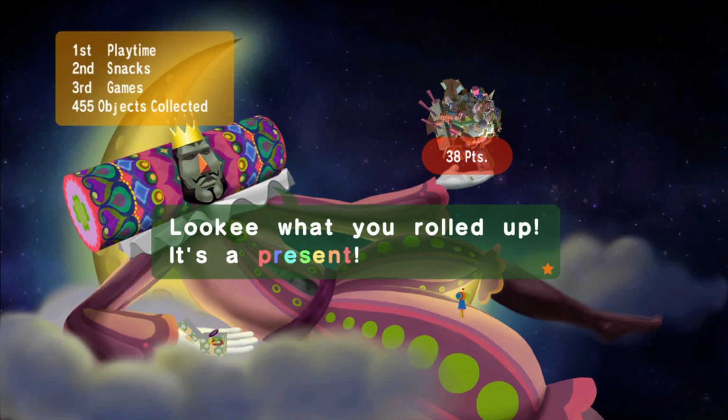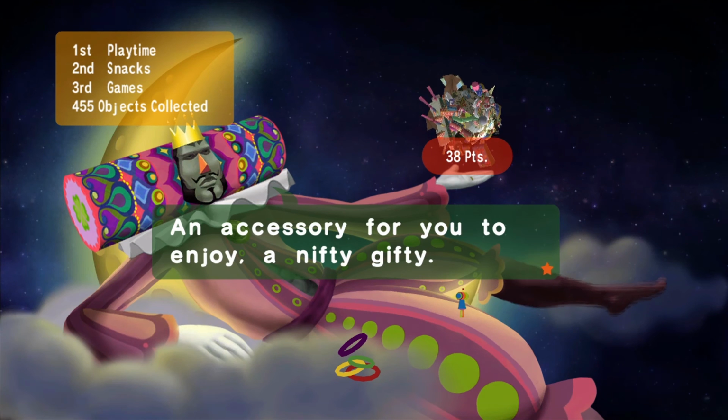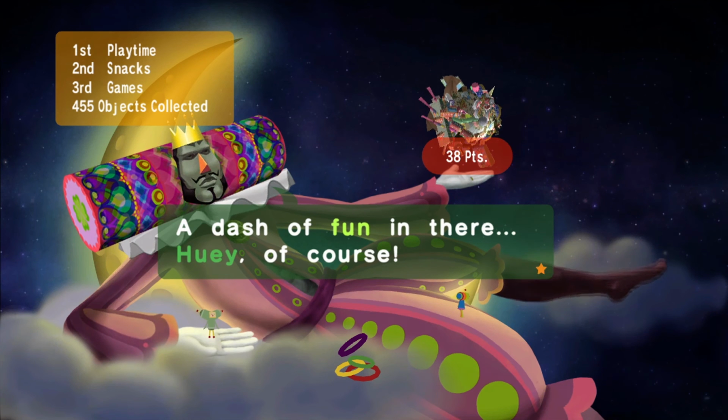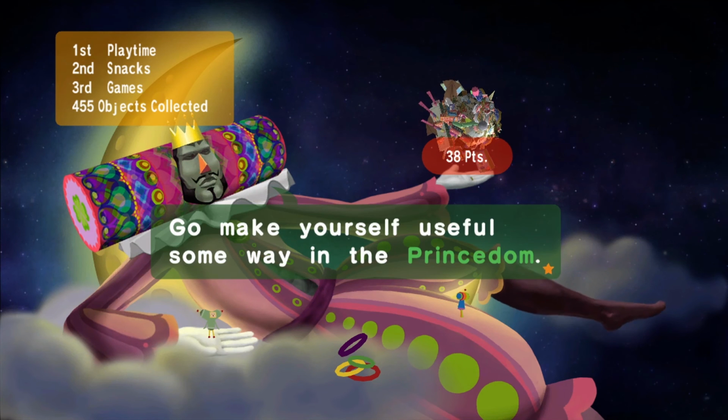Look what you rolled up. It's a present. 3 rings. An accessory for you to enjoy, a nifty gifty. We'll pop it in the cake over in the princedom. A dash of fun in there, here we of course. Go make yourself useful some way in the princedom.